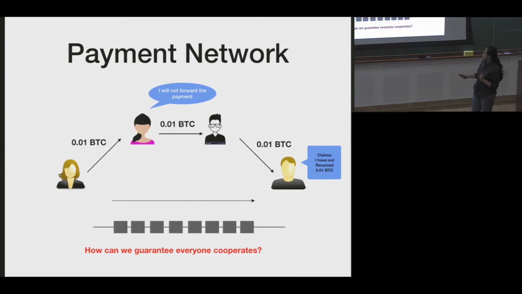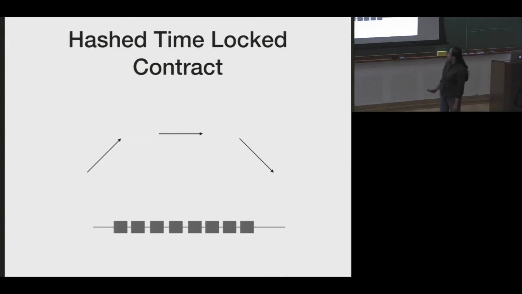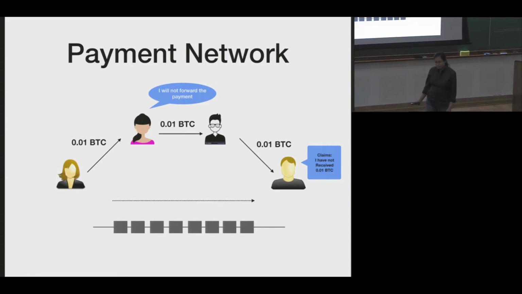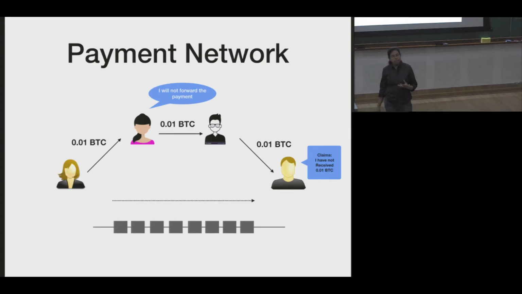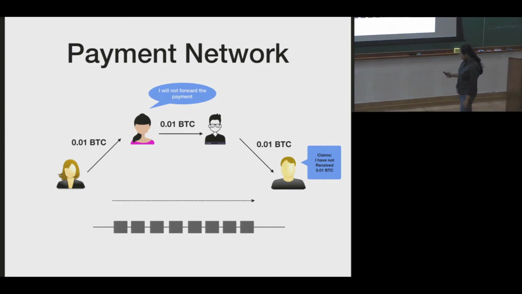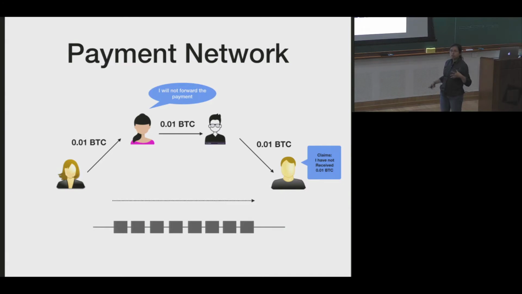So this guarantee that we need comes from a couple of things. Firstly, one of the things we need to do is to give some incentive to nodes to do this task. This is really important, not only for the payment channel, but for any communication channel you can think of. But even without the incentive, what is the scenario? Let's try to figure that out. How can we do this?